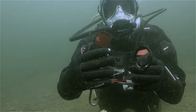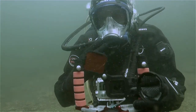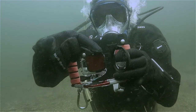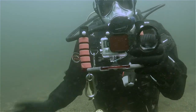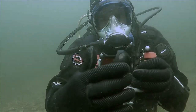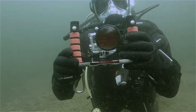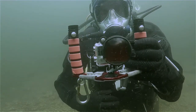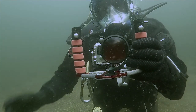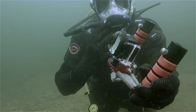So the whole thing slips very easily onto the front of your GoPro housing. The filter then, if you want to use it, simply slides down into place. And the 10x macro lens simply closes onto the front of your GoPro. It's fantastic. It's so easy. And the quality is very good indeed.